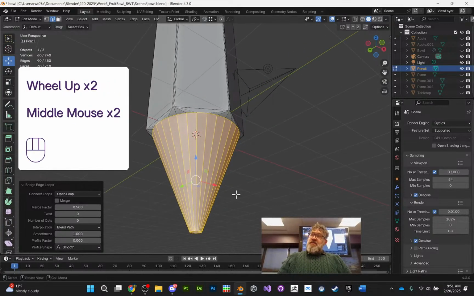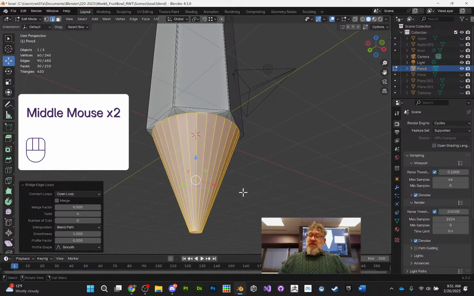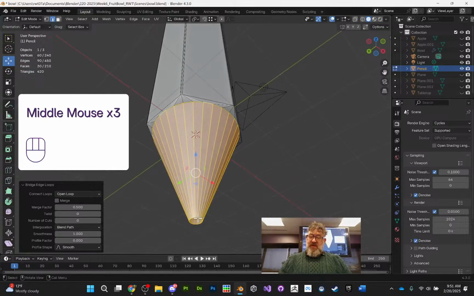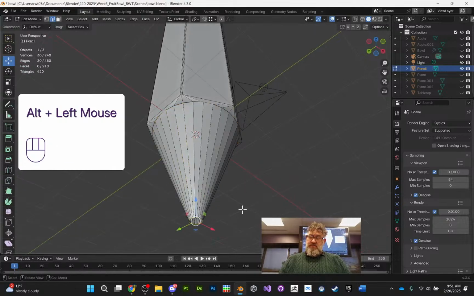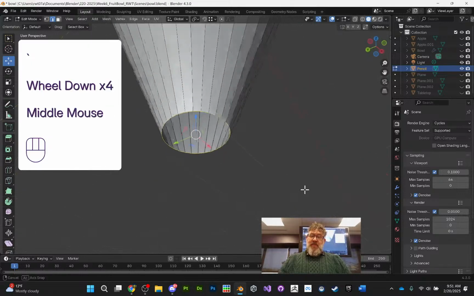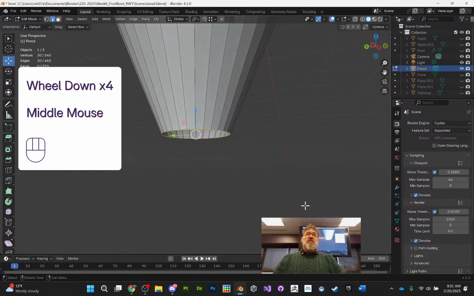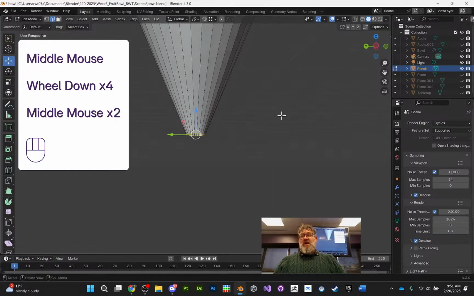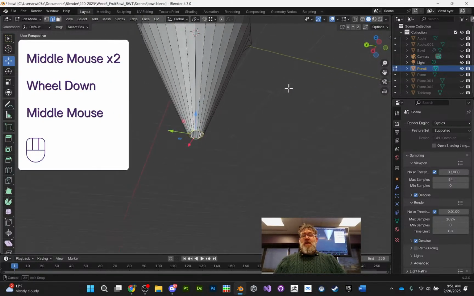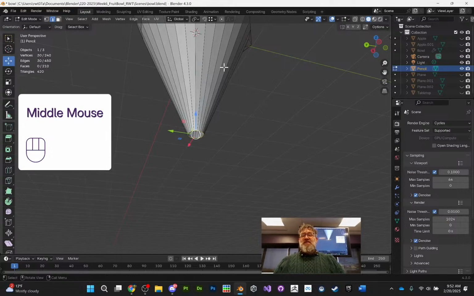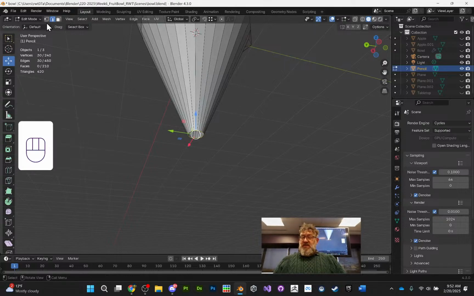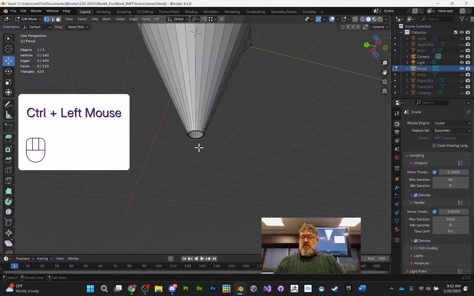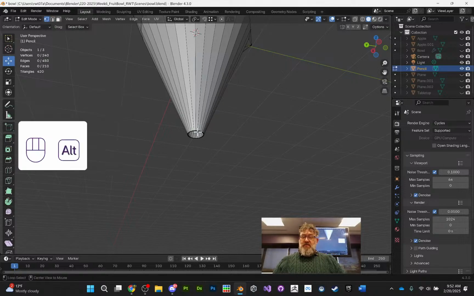Then we can take that, we can make it a really, really fine point. So if I just grab all of these, I can extrude it some more and kind of work on getting a rounded point. Or if you want this to be a murder weapon, the pointiest of points, with all of those selected, go to vertex mode.